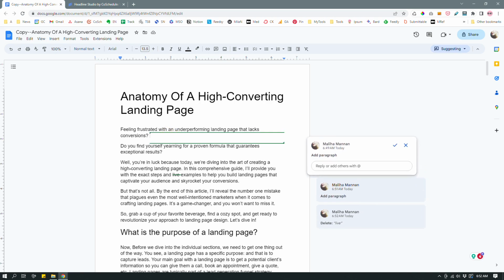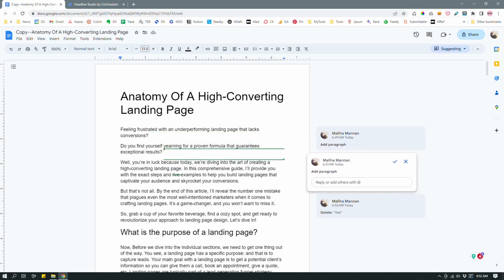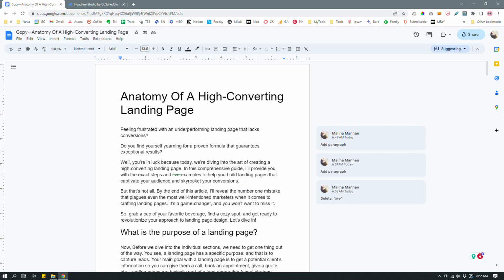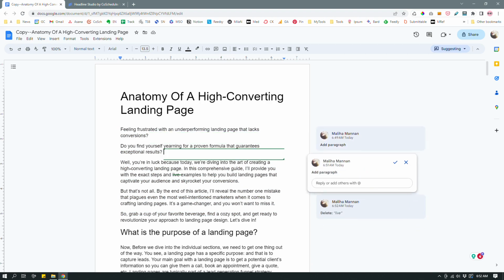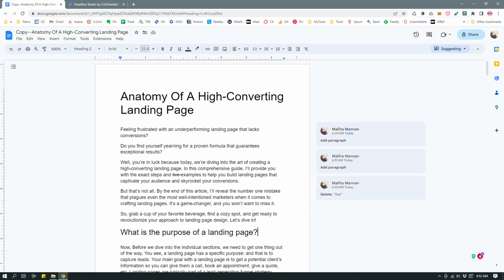And as I do anything, like adding a new paragraph or deleting a word, it's automatically adding comments here, as you see, on the right side of the document. So that's actually kind of nice, and I just like how simple it is. I don't have to do anything. Google Docs is just automatically doing this for me, which makes the editing process very simplified and easy for me and my clients. All right, so next paragraph.